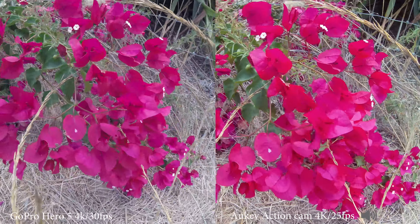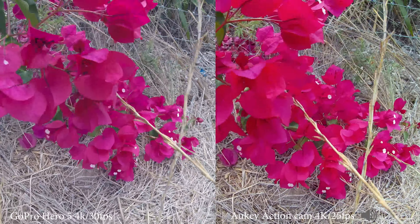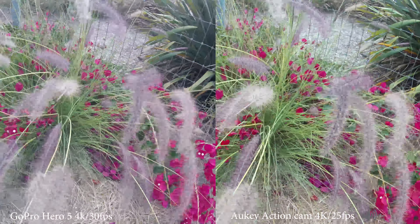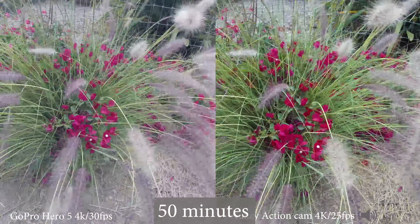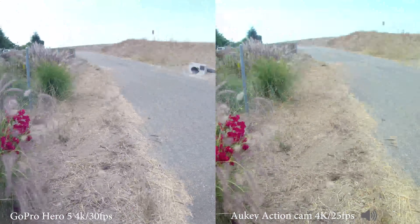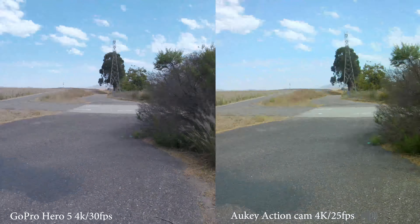But if you don't care about the audio quality because you'll be doing voiceovers or putting music over it, then I would recommend it. The battery life on the GoPro while recording 4K is good — I got around 1 hour and 18 minutes of recording time. With the Aki, I got about 15 minutes on its 1050mAh battery, which isn't too bad. And the cool thing is that the Aki comes with a spare battery in the box, so you can get almost 2 hours of recording time on 4K.